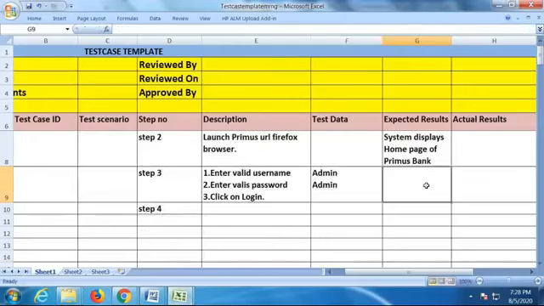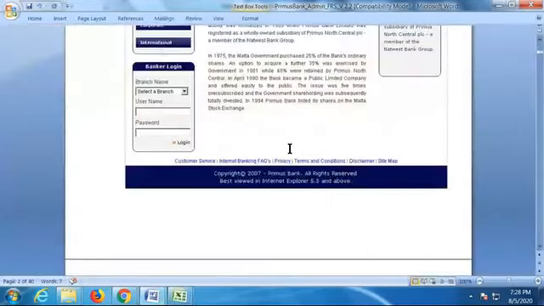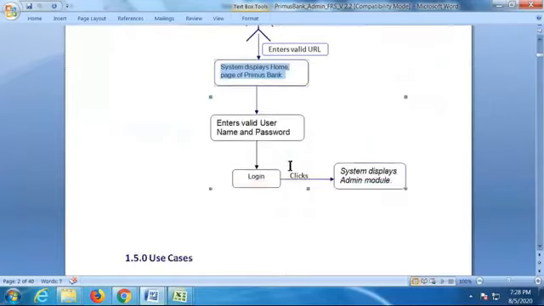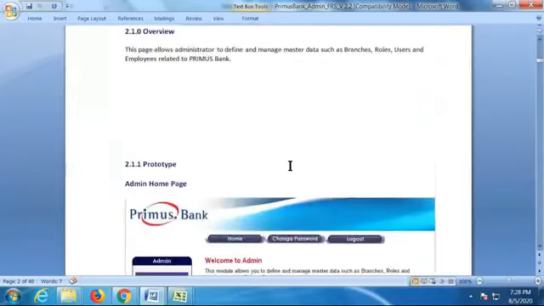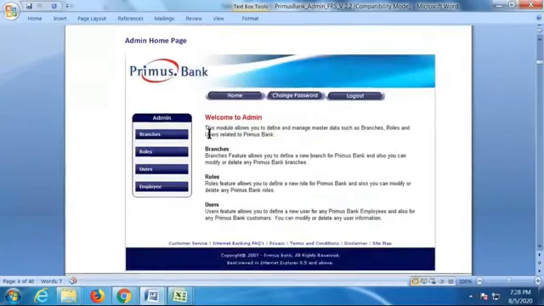And next, what is your expectation when you do that? What page will be displayed? See, when you log in, you are supposed to see this page, right? Always remember, all of you, when writing test cases, especially in the expected result, every functionality has some screen names. Try to specify that screen name. It will be very easy at the time of execution or comparison. It will be easy for you to compare. So what's your expectation here?